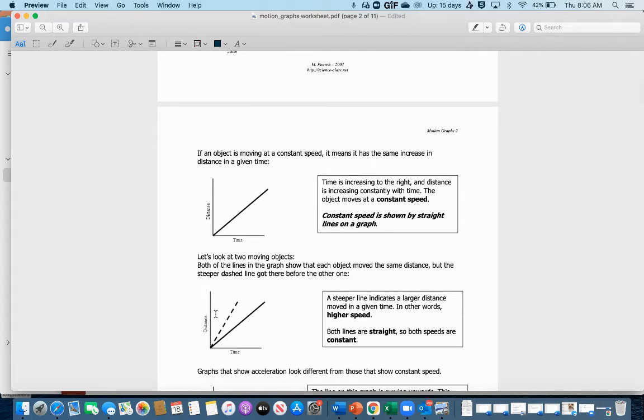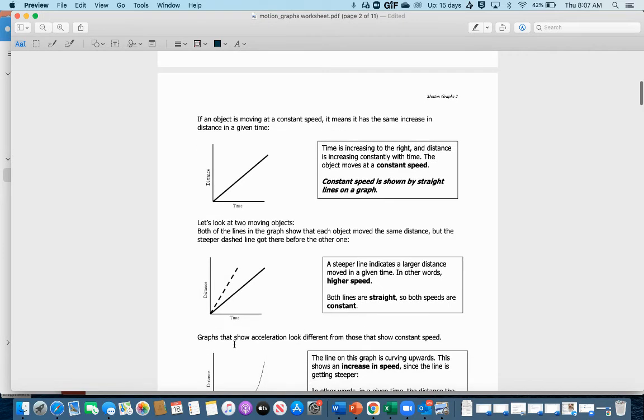If we look at two different slopes, I have this straight line right here and a dotted line. I can calculate each of these speeds using rise over run. If I start at time equals 1 second, this one might have moved some arbitrary distance, but this one has gone almost twice that, twice as far in the same amount of time. So the steeper the slope, the faster the speed. It's really important that you can recognize that when comparing speeds, seeing which one's faster and which one's slower.